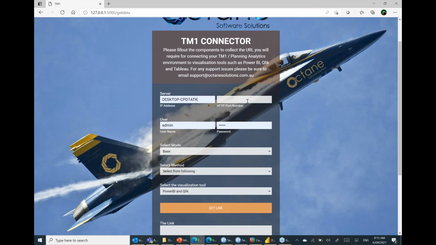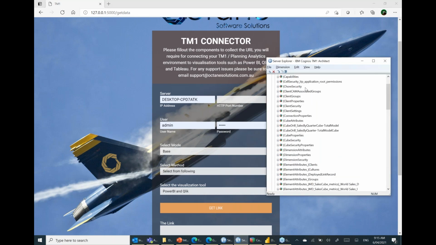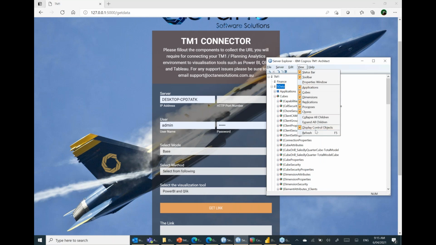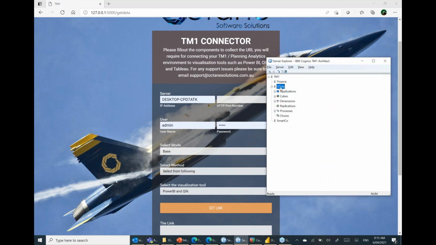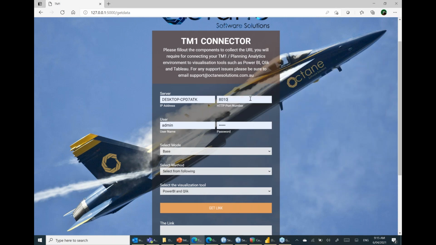Now this is the port number which should be there in your config file. For Datafusion to work, we should have the HTTP port number parameter in your config file. For the instance which I'm using, which is sdata, the HTTP port number I have is 8010. And the next two things are the credentials, basically your username and password, which you're using for the TM1 instance.